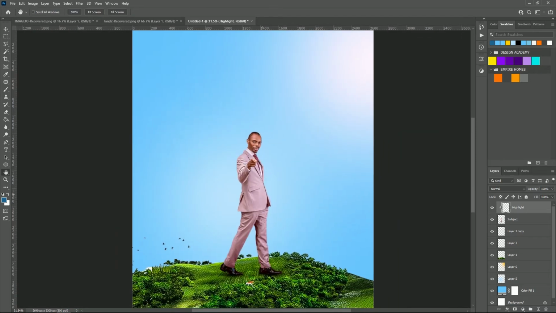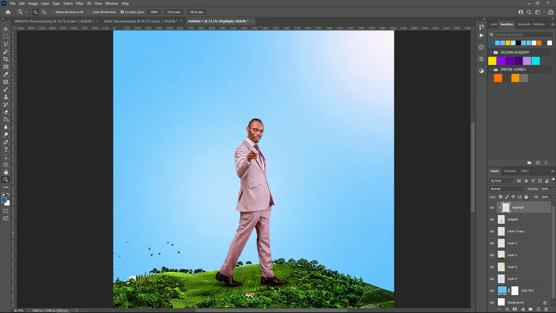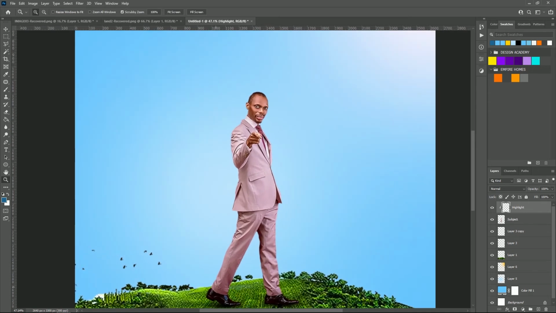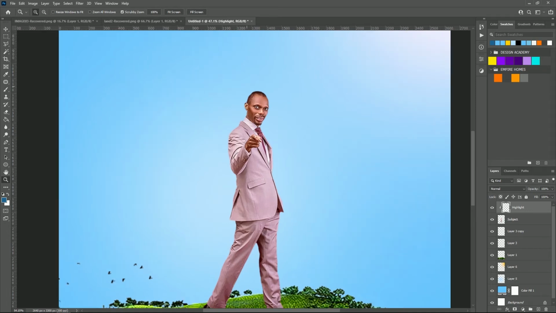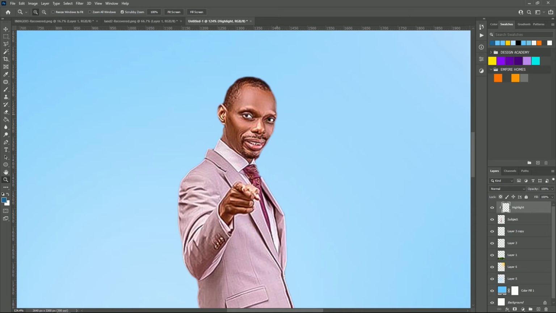So according to this image, we're going to manipulate all of this part that is kind of bright. We'll darken it because we want it to have more like a single light source. That means from the right hand side. We want the lights to come from the right hand side. So zoom in, and let us just go ahead and brush.